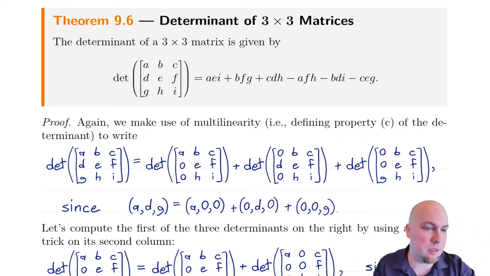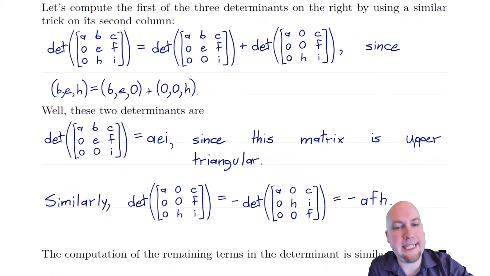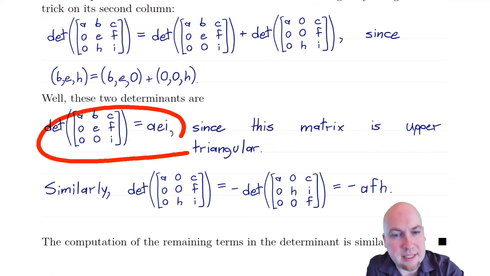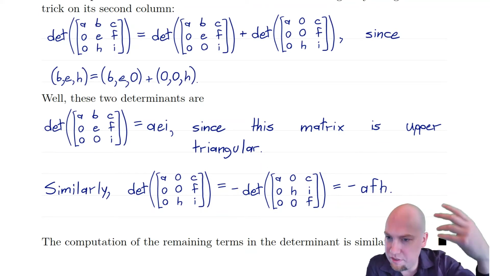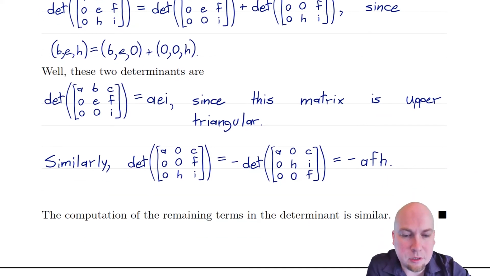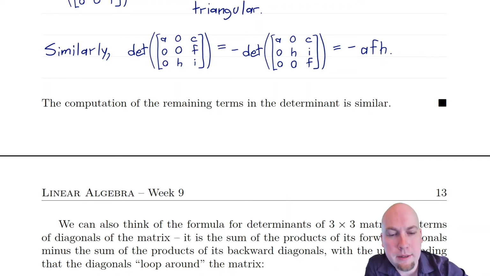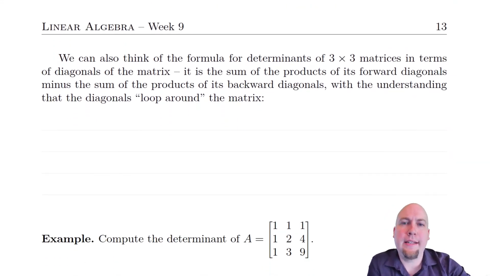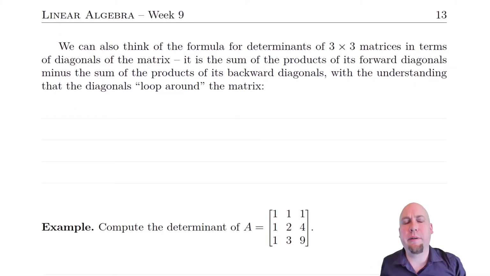All right, so that's the proof. I mean, we didn't run through all the nitty-gritty details, but once you see these 2 pieces here, that's sort of all there is. Everything else is just repetition of that same sort of argument. Okay. Alrighty, and so this formula for 3 by 3 matrices is a little bit uglier and a little bit harder to remember.